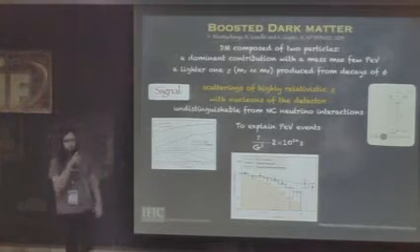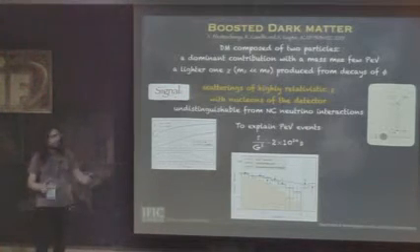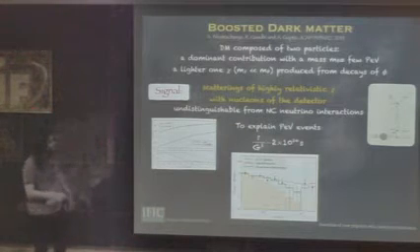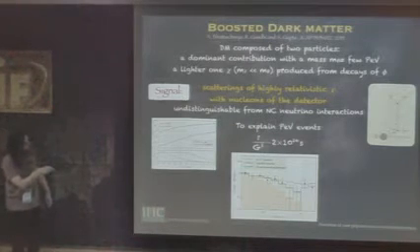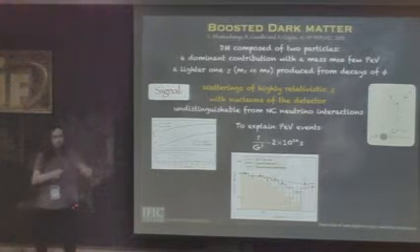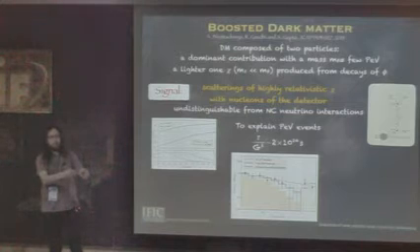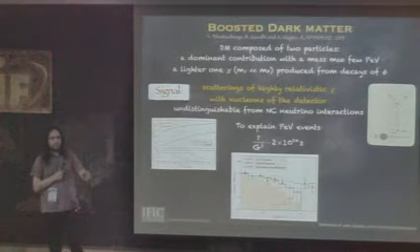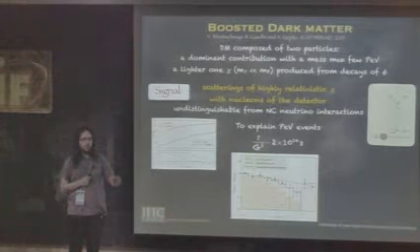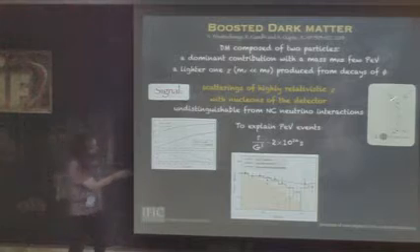ratio of masses. And if we have a heavy state in the PeV range and the lightest one much lighter, it's not that important at this point. We have dark matter decaying into another dark matter particle, very boosted. That dark matter particle, which is stable, flies from the production point to the detector and then hits the nuclei in the detector and produces some kind of signature. So this is represented in this diagram.